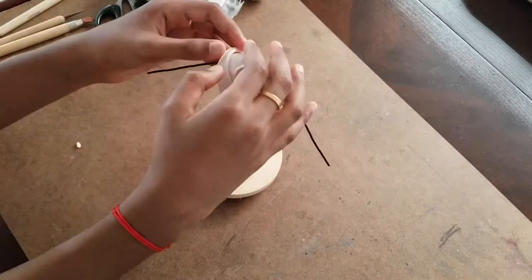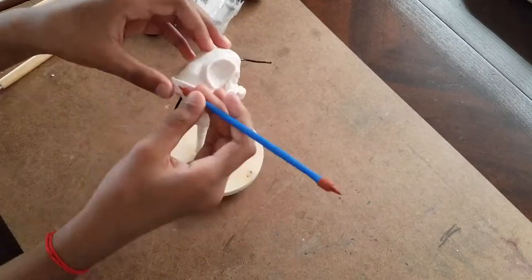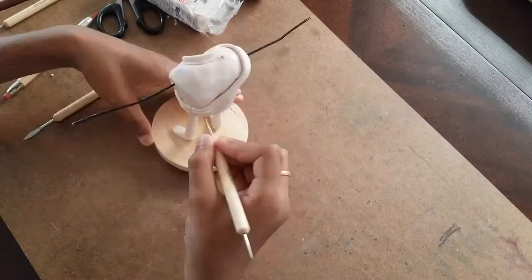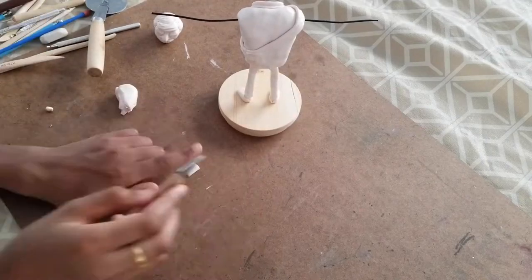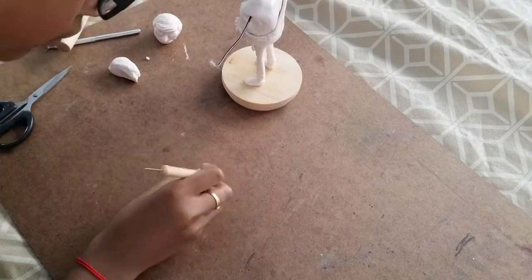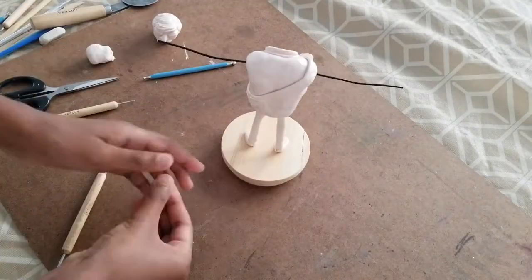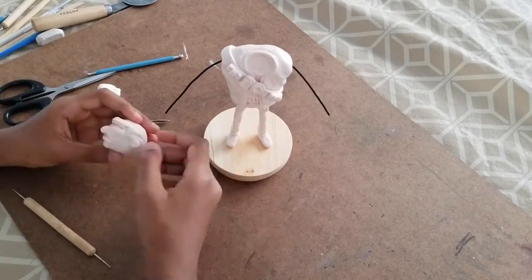Now I'm just rolling snakes of clay and making folds on the belt. Now I'm making the accessories that are on the belt. Adding ears to the head.